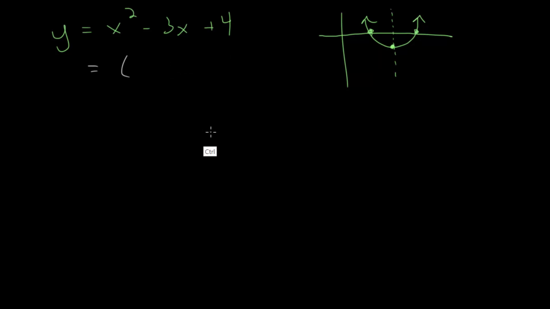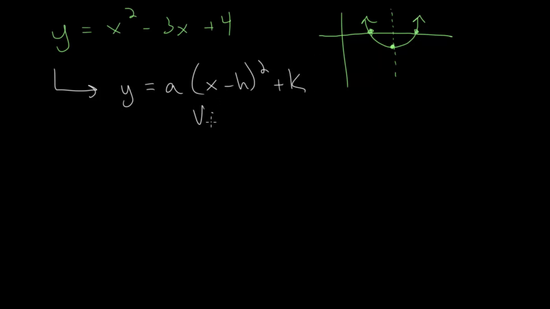What we're going to do instead is a process called completing the square. Essentially, we will transform this equation into its vertex form, namely that y is equal to some coefficient a multiplied by x minus h squared plus k, where our vertex v is at the coordinate h comma k. So this is our strategy. We want to transform it to this vertex form. And again, to do that, we need to use a process called completing the square.